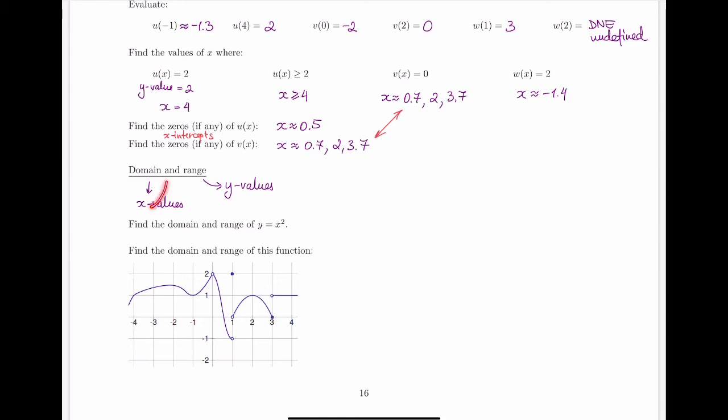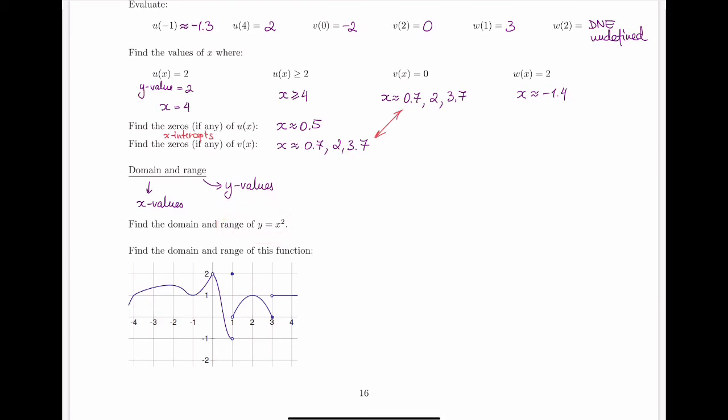Usually, we are more concerned about the domain than range, and range is fairly hard to determine without the graph. Here, we're working with graphs of the functions, so we can talk about both. In a lot of calculus applications, you will concentrate on finding the domain to make sure that you are only using the actual x values that you can be using in the function. So let's take a look at the function given to us by a formula.